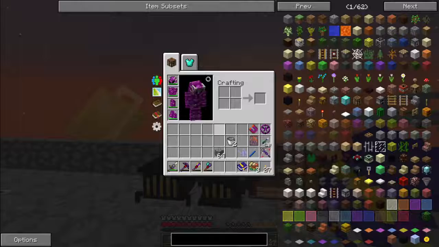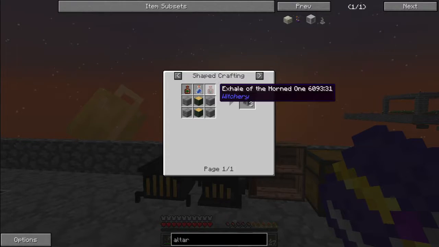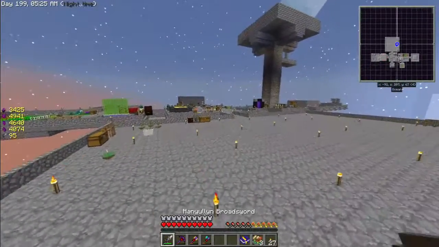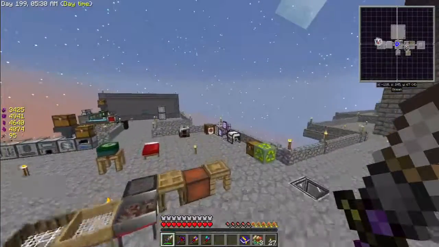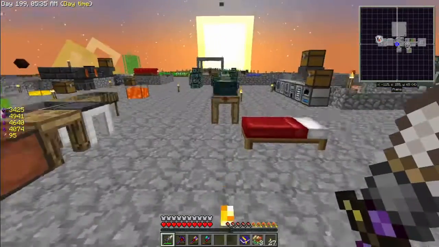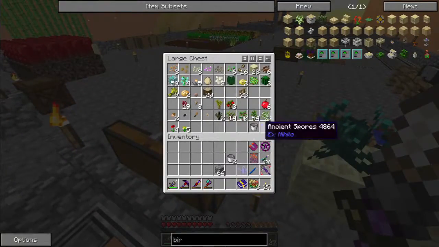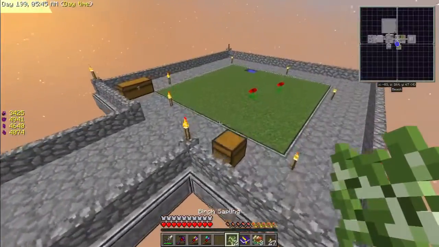The next thing it wants us to do is craft an altar. Let's see how bad the altar is. We need Breath of the Goddess, which is birch saplings. So we need to get some birch. I don't know that we have any birch saplings, so we'll have to look. Birch, not in there. There might be some in here. There is. So let's grow a couple birch saplings.